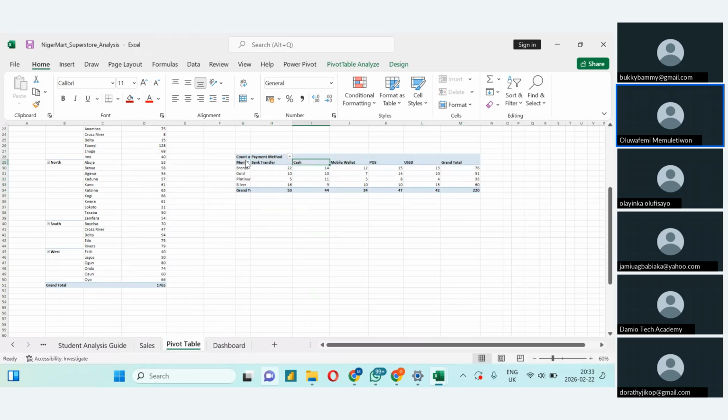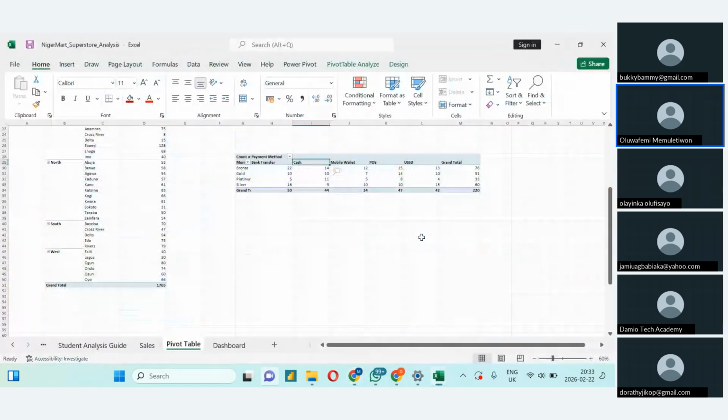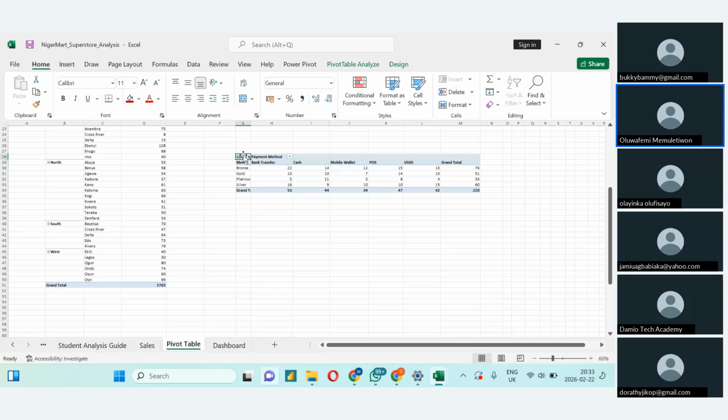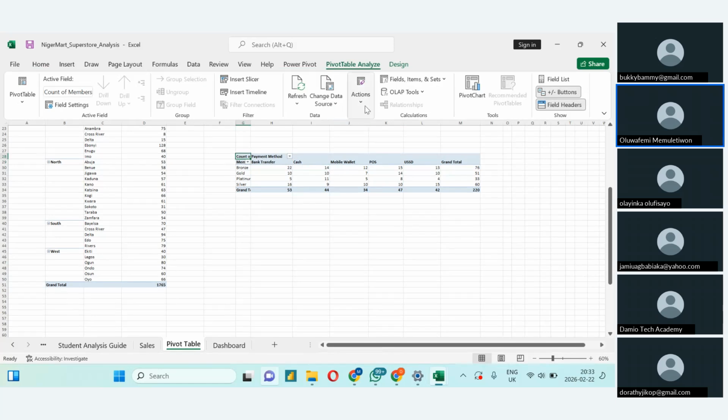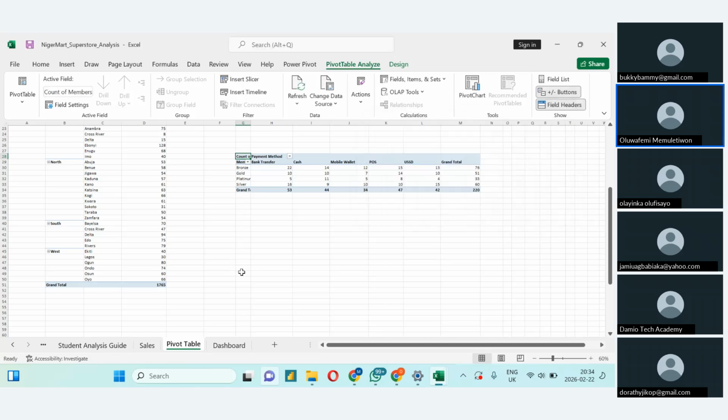Okay. So click on it again. Pivot analyze. Go to actions. Move pivot table. Let me do this.